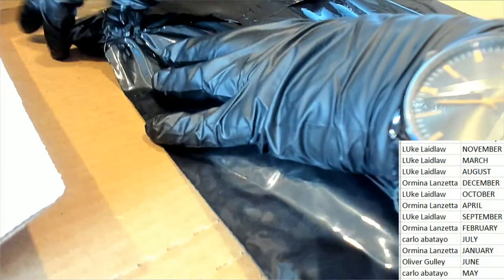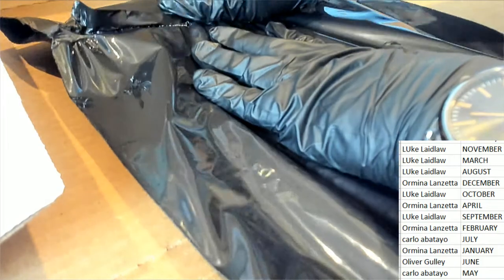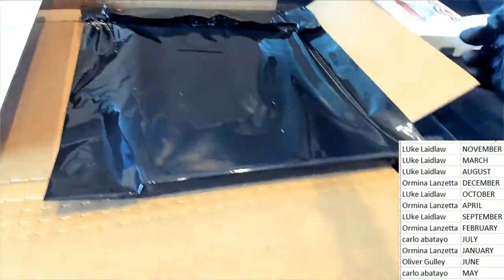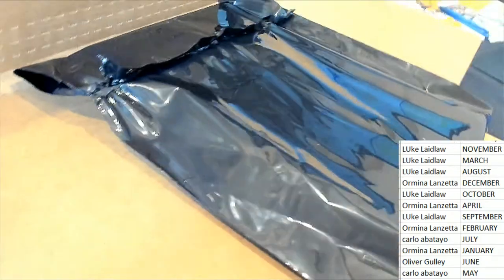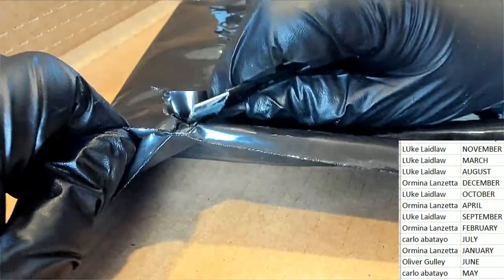Oh boy, this thing looks so stubborn to get into. Oh my gosh, this thing's sealed up real good. Let me see what I can do with the blade here on this one. That thing is sealed up, bro. Where's my blade? There it is. Let me see what I can do. Let me work some magic.